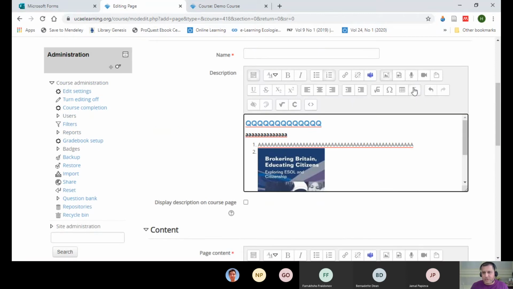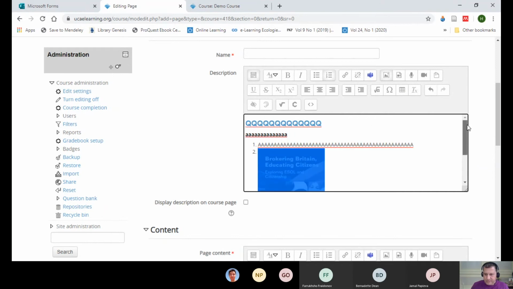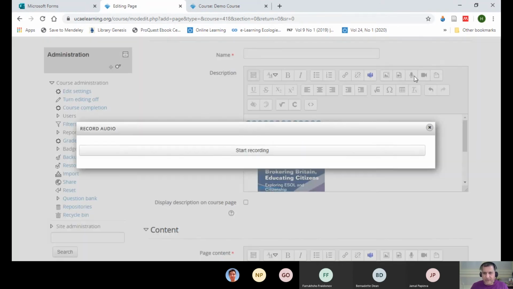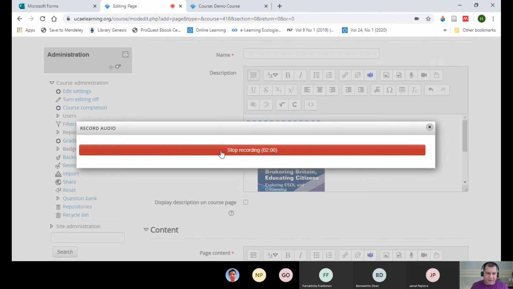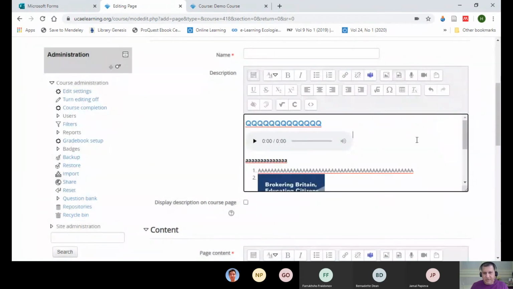And I can also record myself, and this recording will appear here. So if I click, let's see, I need to adjust my cursor. So after this, I want a recording. So click on recording and you can start recording, right? It's recording me now, whatever I am saying, it's recording. When it's done, stop, right? Attach recording, 100% complete, the recording is here.